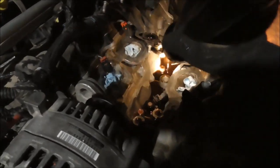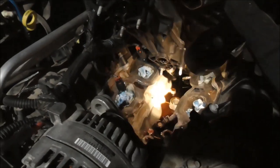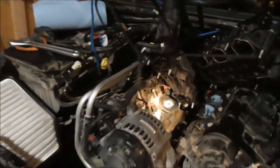I'm going to clean that up as best I can. Wipe it out really good before I put this oil cooler back in. All right, let's get this sensor out finally.